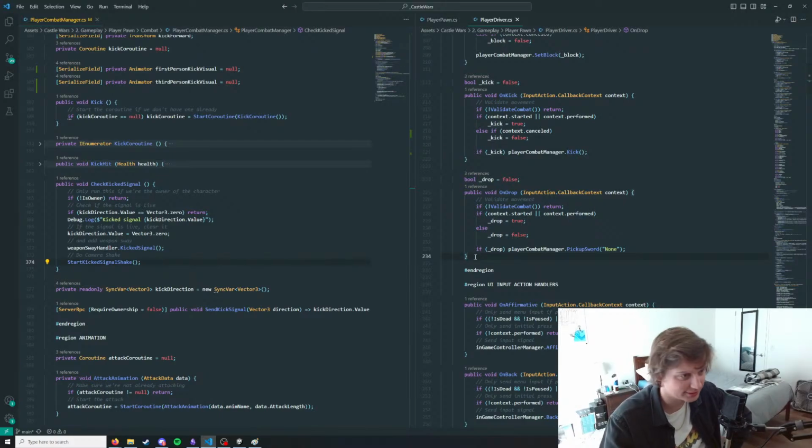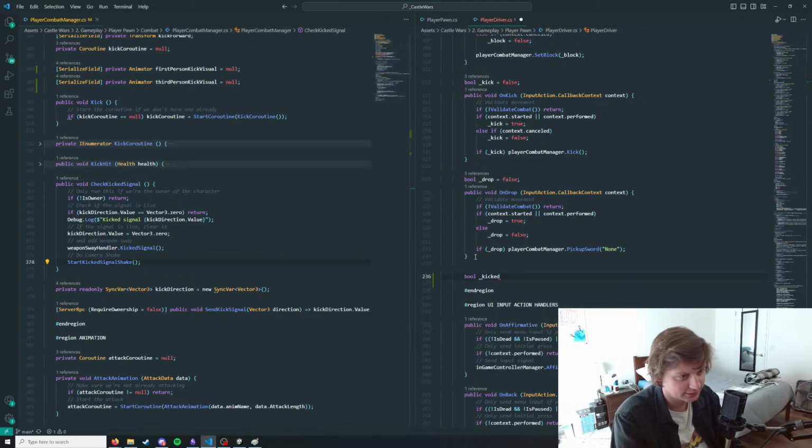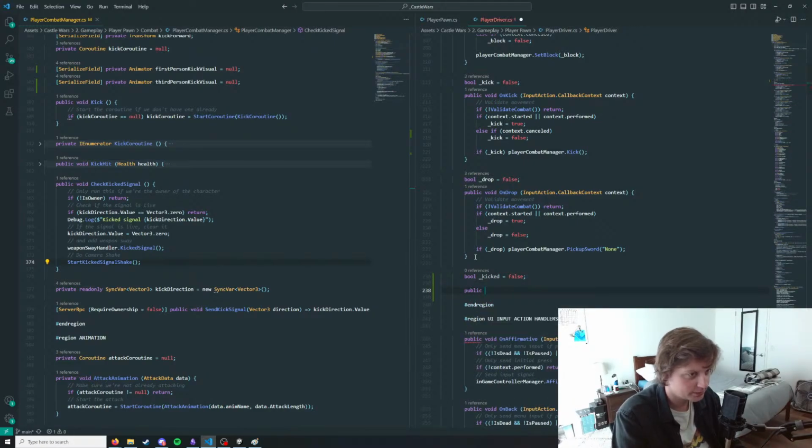Bool underscore kicked is just gonna start false, and the way that I'm gonna set this up is we're gonna have a function that starts a coroutine, and the coroutine is going to handle starting and stopping this Boolean value, which is then going to get sent to the server for authentication.